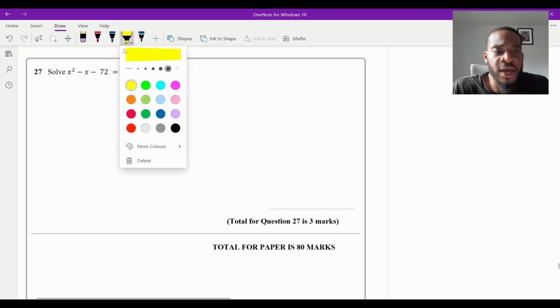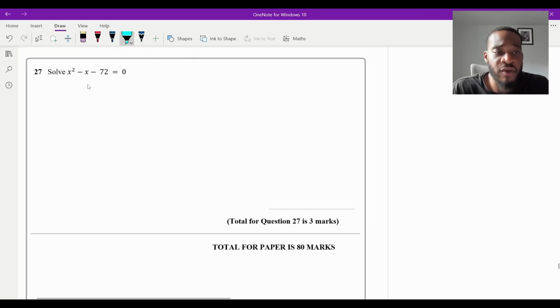Well, the indicator for me is the powers, right? There's a power of 2 here. Now, this is a power of 1, isn't it? Because that's a power of 2, that is the highest power. Any equation where the power is 2 and that's the highest power is a quadratic equation, right? So this is a quadratic equation. And the way you solve quadratic equations is by factorizing. So we need to factorize this quadratic.